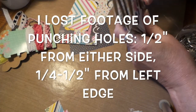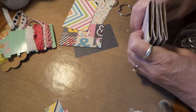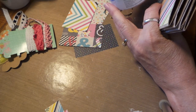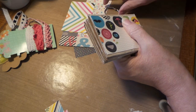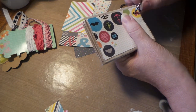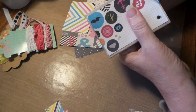Okay, so I am ready to bind these, and you only need two for the whole book. I had a bunch out because I'm making a ton more of these for craft sales. So, you just open them up. I get these at Office Max. I'm sure Staples or Office Depot has them. They're, I think, $2.38 or something for the whole container, which is way cheaper than Dollar Tree. Though you can get these at Dollar Tree. And if you're only going to make a few, that's fine. But I make a lot of these for craft sales.